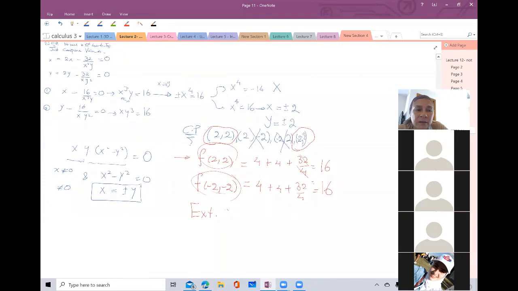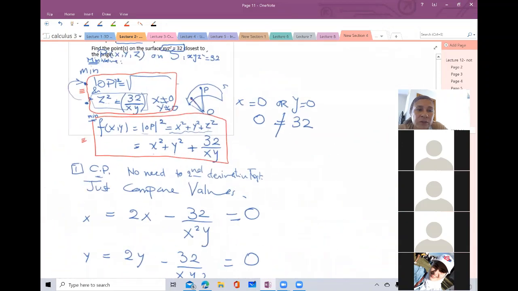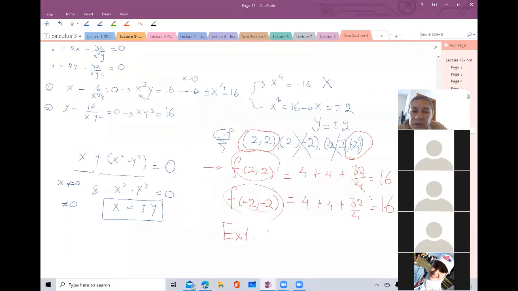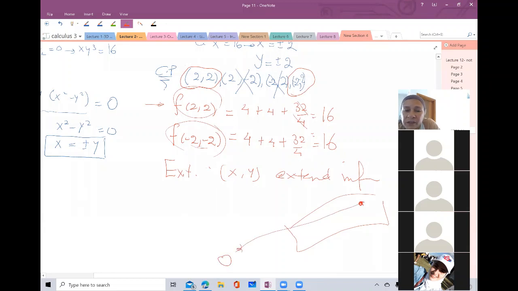That is the whole problem. I don't know if it's clear. How do I know it's not the furthest? I could look at points next to it, which is one idea. Or I could just observe that x and y on the surface extend infinitely. Surely there are points on the surface where x and y go to infinity, very far away from my point, right? It seems that this is a minimum, the shortest distance.